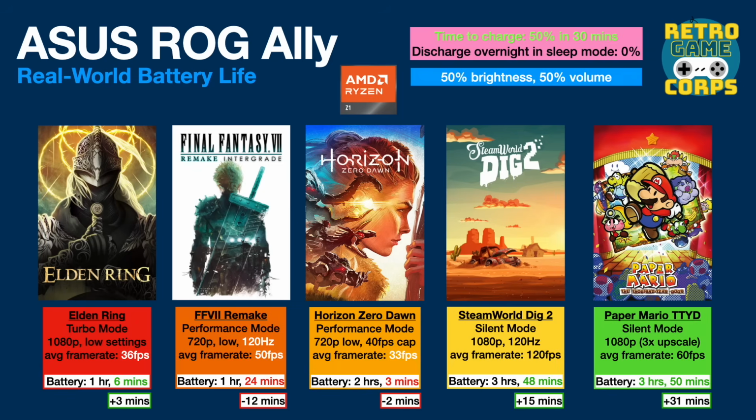On the Z1 Extreme, this one ran at 60 frames per second, but here I was only getting about 50. However, because I was getting over 48 frames per second, I decided to run it in a 120Hz mode. This would turn on variable refresh rate to give it a smoother experience. Now running this screen at 120Hz is going to cost more battery than 60, and so that's why I think we're getting a lower battery performance here by 12 minutes. And then finally with Elden Ring, this one dropped from 50 frames per second at the same settings down to 36 frames. So we're definitely getting a drop in overall performance, but we are getting a slight bump when it comes to battery life.